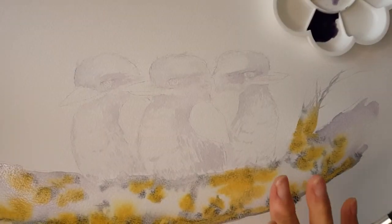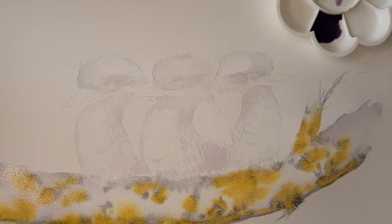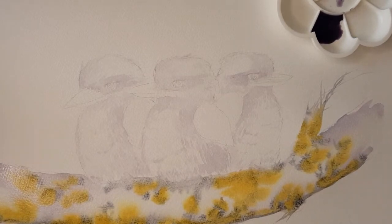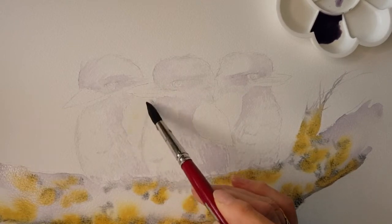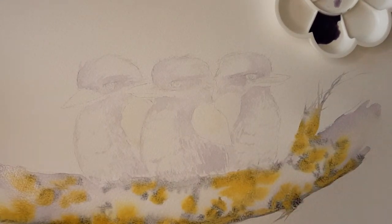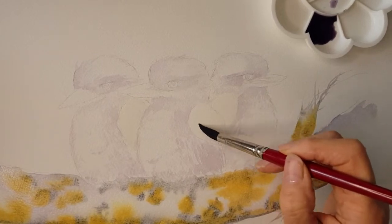Now, while that branch is working its magic and getting the granulations happening, we'll work on the wings of the birds and try not to smudge once there. I'm going to first of all just add some water to the wings, and we're going to be working wet on wet. Now, if you're new to painting, I would just do one at a time. There's still a little bit of that quinacridone gold in my brush, but that's okay. So nice and wet.